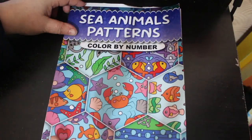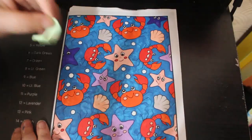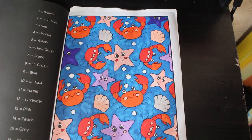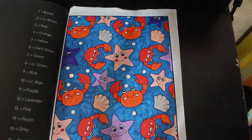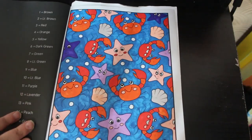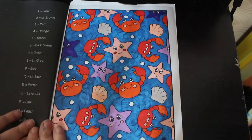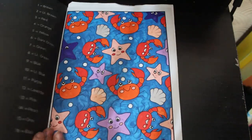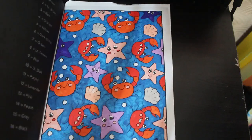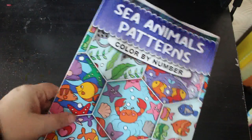I got this book in January — Seattle Patterns — and I finally did the first one in there. I do these color by numbers in order, just because I'm kind of like that. It was done with some alcohol markers in just four or five colors. It's really nice, really simple, nice and easy. There's still a bit of paper behind it because I must have used a teaser sheet. I can't wait to do another one.